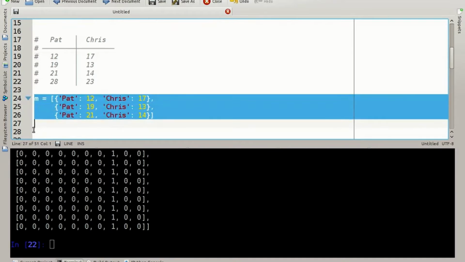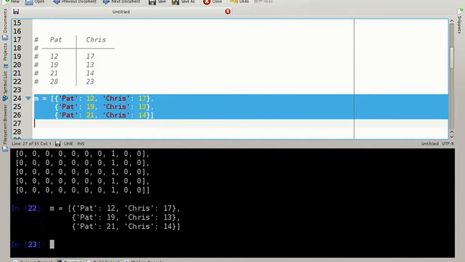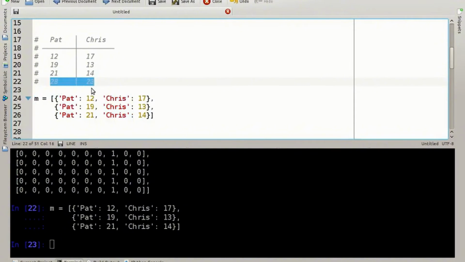Let's copy this to IPython using Ctrl+C and Ctrl+Shift+V. And if I want to add a new line, say here I forgot this, I'm saying m.append, and we'll add a new dictionary now with Pat and the value 28 and Chris with the value 23.